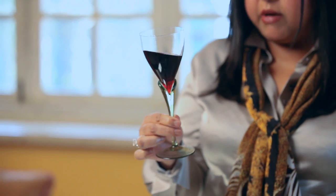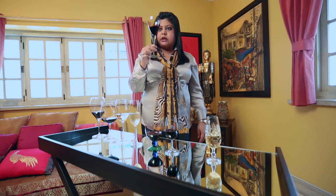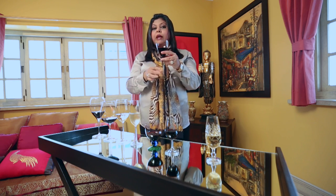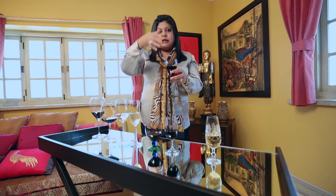Look at a glass like this — something which you may have seen in someone's home. When I try to look at this glass and swirl my wine in it, I'm almost worried about spilling. What we actually need in a glass is the right shape: it needs to be a slightly wider bowl that tapers slightly.